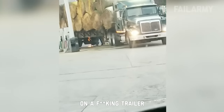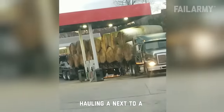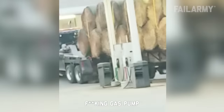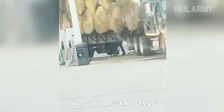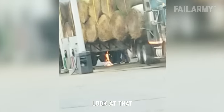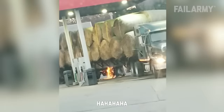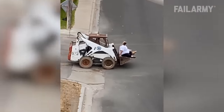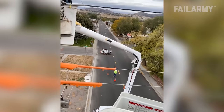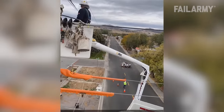He's welding on a trailer hauling hay next to a gas pump! That guy's a genius! Look at that! That is not happening right now. Tina in a wheelchair. Holy Jesus buckets. Taking her to power.